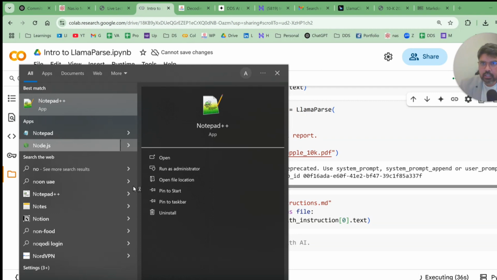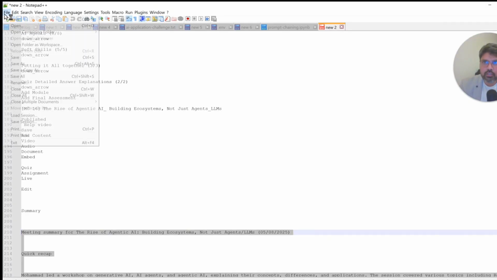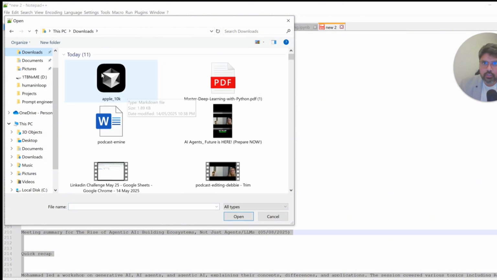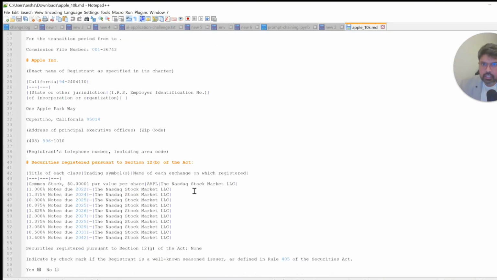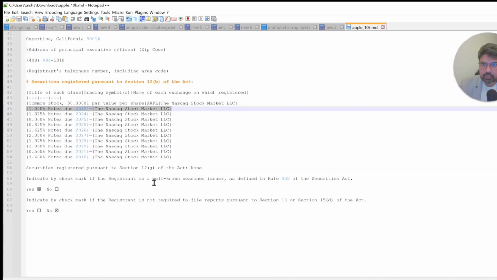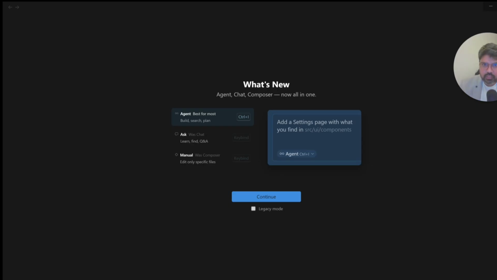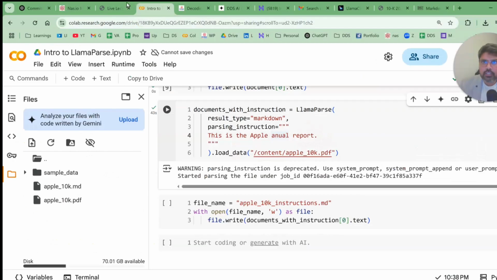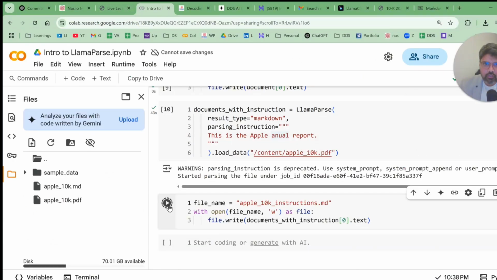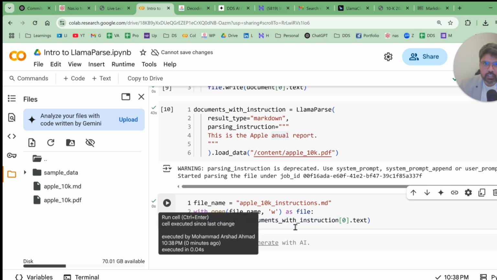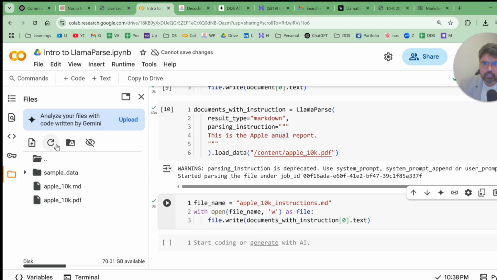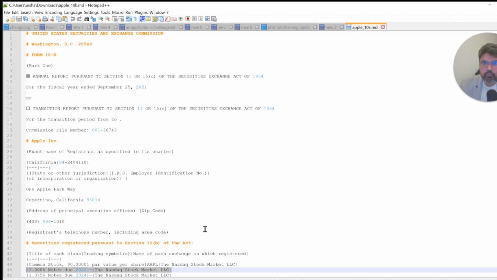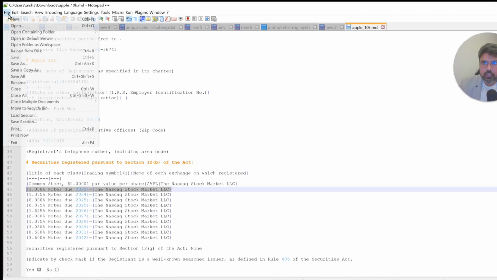This is a place where you can open this, download, and so you can see this is the file that is saved. Okay, and now the second one is getting saved here. Now we are going to get this one saved with instruction, and we will refresh this. We will download this particular thing, and we can open this.